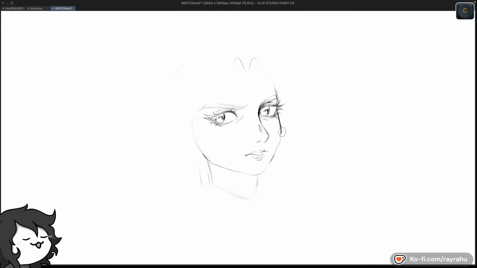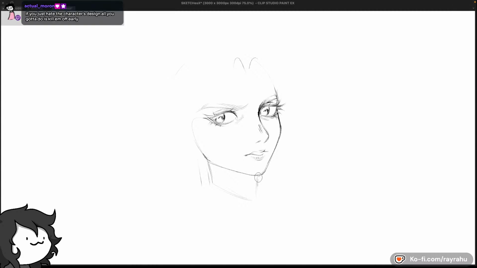I need to make her a little sharper, so I'm going to cut that cheek down a bit. If you just hate the character's design, all you gotta do is kill him off early, right?